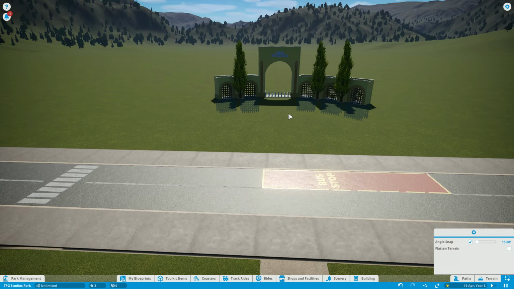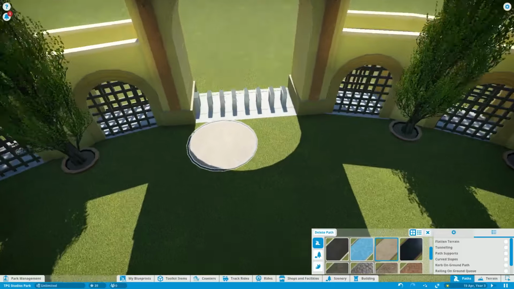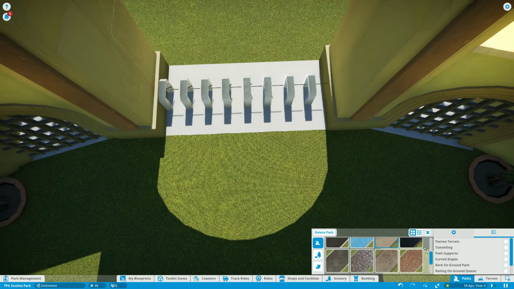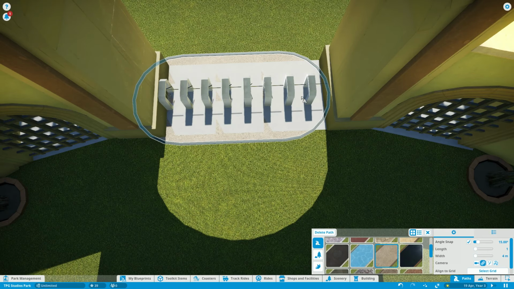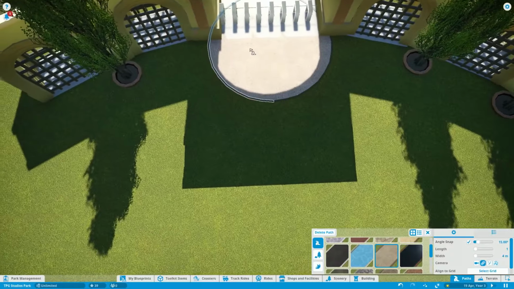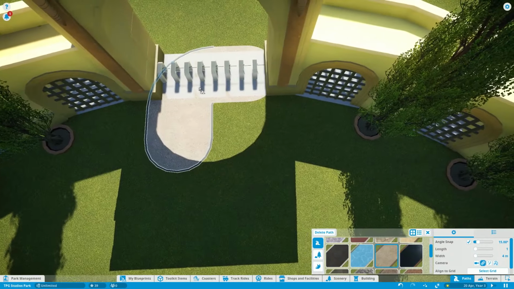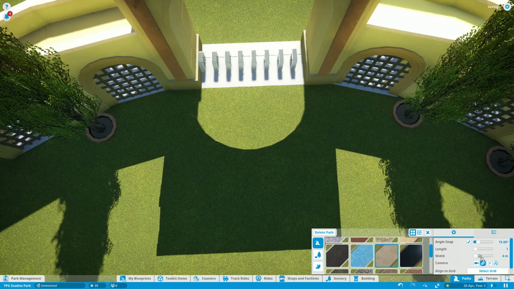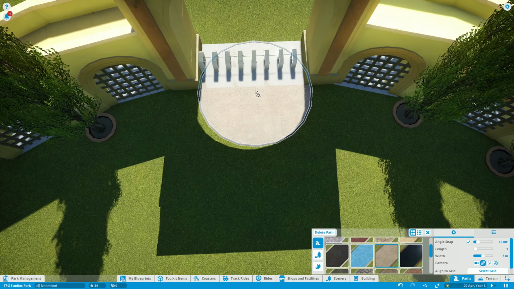And here now I am beginning work on the main entrance plaza area. And as you can see there, I've used some turnstiles which I found on the workshop. I'm not sure if that's how Universal would do them, but that's how I've done them there in the entrance arch. They're probably done quite different in real life.